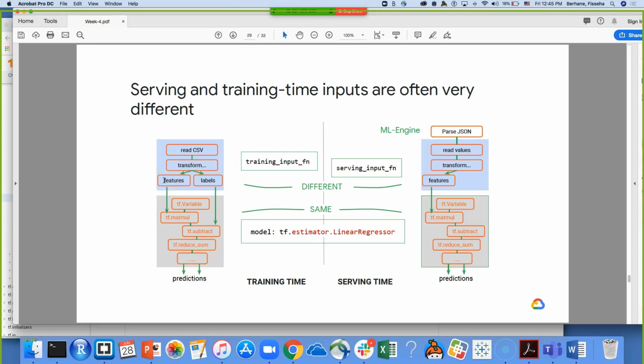We can do whatever kind of transformations we want, but they should match: the column names, the data type, and any additional transformations or feature engineering we do, we have to include in both of them. Okay, so how is this node reading the JSON data and transforming it? Let's see.